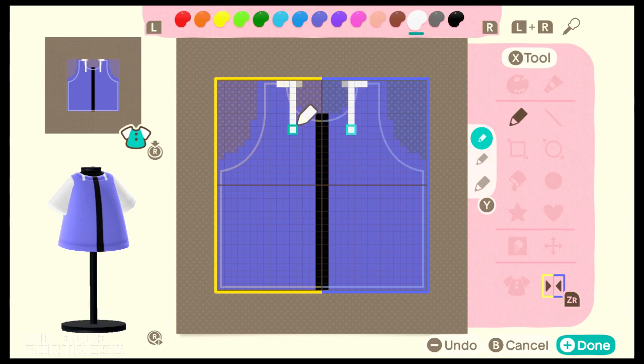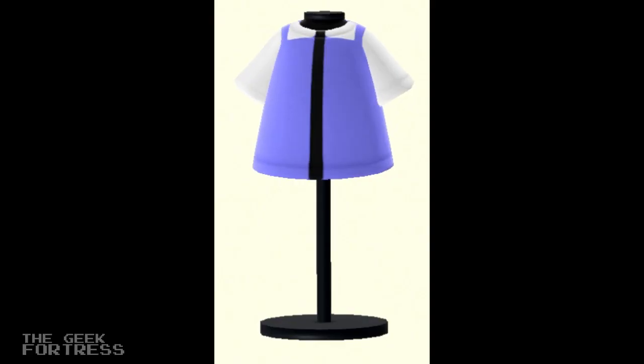1, 2, 3, 4, 5, 6, 7. So that's how far down we're gonna go for the neck. And then we're just gonna complete it over here, and fill all of this as white. As you can see on the left, it gives the impression of a neck shirt, a collar. So we're going to go ahead and extend it down here like so, and cover it like that. And look, we have a basic collar shirt.